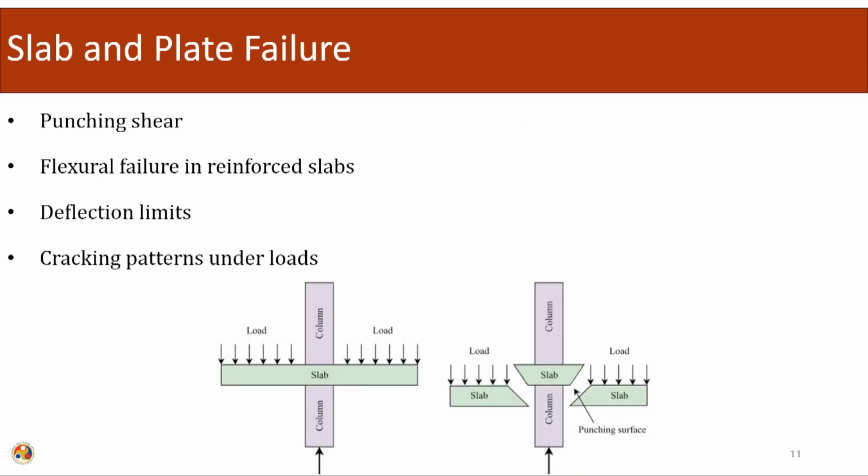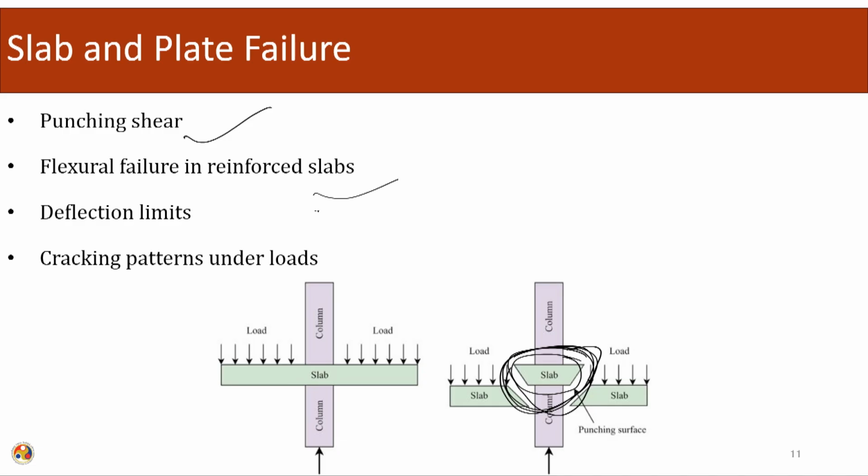After that we are talking about the slab and plate failure. Punching might occur in the slabs. Due to punching shear the failure occurs. Here a punching case is shown, in which a localized area is not able to take the applied vertical loading, and it fails by the expulsion of an element. So, this is called the punching failure.